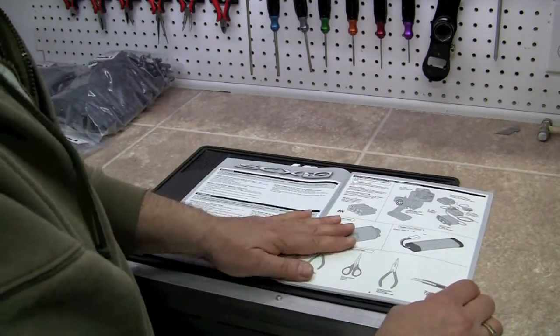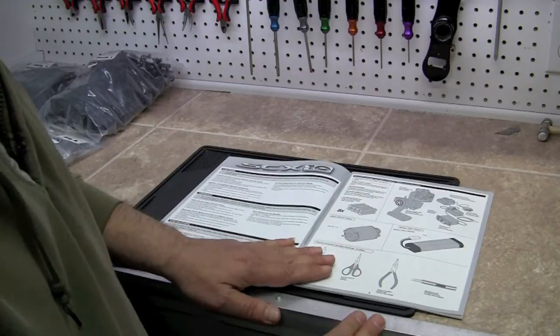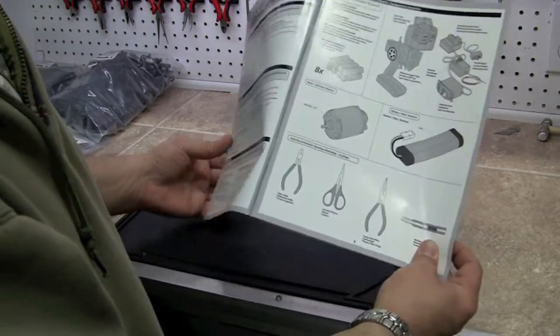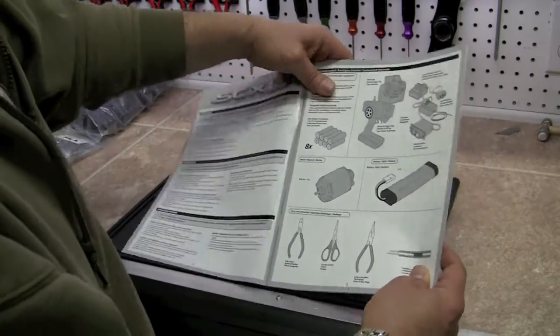But it's going to go through and tell you not to play with this while you're sitting in the bathtub. You know, stuff like that. Operating these on drugs or alcohol is not recommended. So, you know, these are certain things that you're going to need to really, there's going to be a test before they let you drive it.